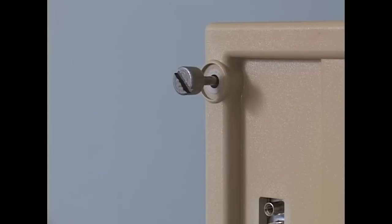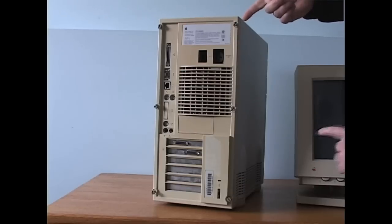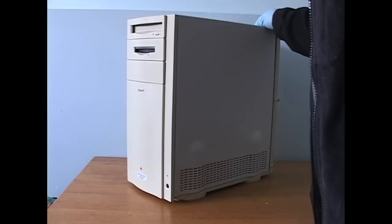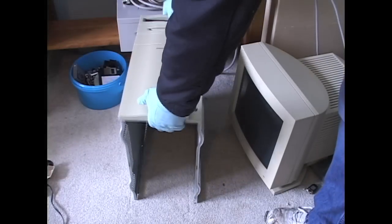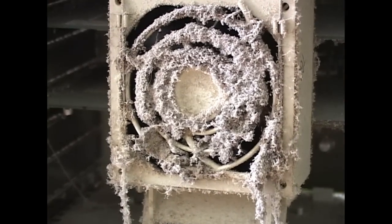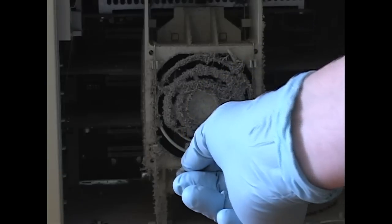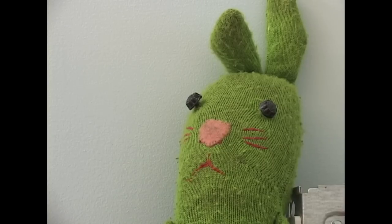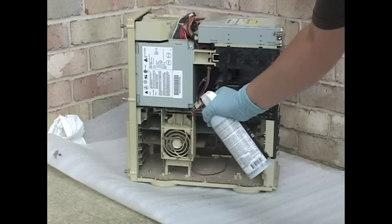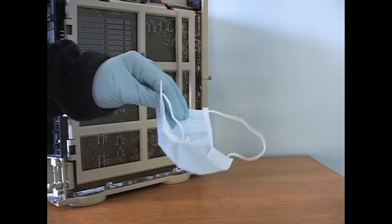The captive screws look cheaper than our old friend the Quadra 800. And instead of 4 screws, there's 6 on this taller case. Okay, lift the cover off and set it aside. Ugh. Looks like that footage of the Titanic wreck. Even compared to what I've seen in the past, these are some major dust bunnies. Best to blow out the dust outside. You don't know what contaminants these have been sucking in all these years. Wear a dust mask too if you have one.